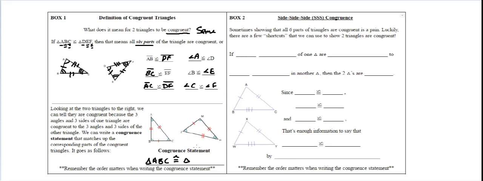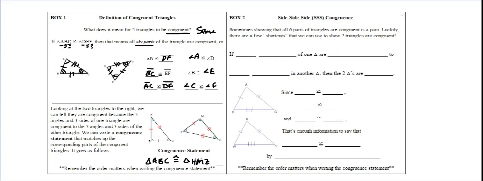Okay, I'm assuming that you guys have figured this out. Since angle A has 3 little marks on it, the one that has 3 little marks down here is H. So H is going to be first. Now, B was second, and since B has 1 little mark on it, I'm looking for the angle over here that just has 1 mark, and that would be M. And since C has 2 little marks, the Z over there also has 2 little marks, so the Z will go third. So ABC is congruent to HMZ.